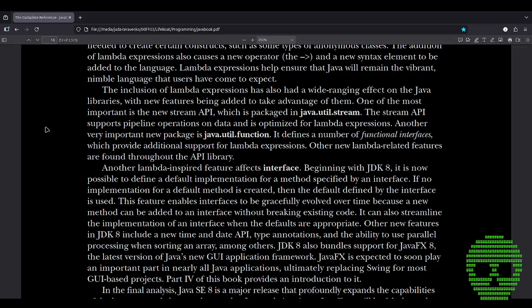Another very important new package is java.util.function. It defines a number of functional interfaces, which provide additional support for lambda expressions. Other new lambda-related features are found throughout the API library.